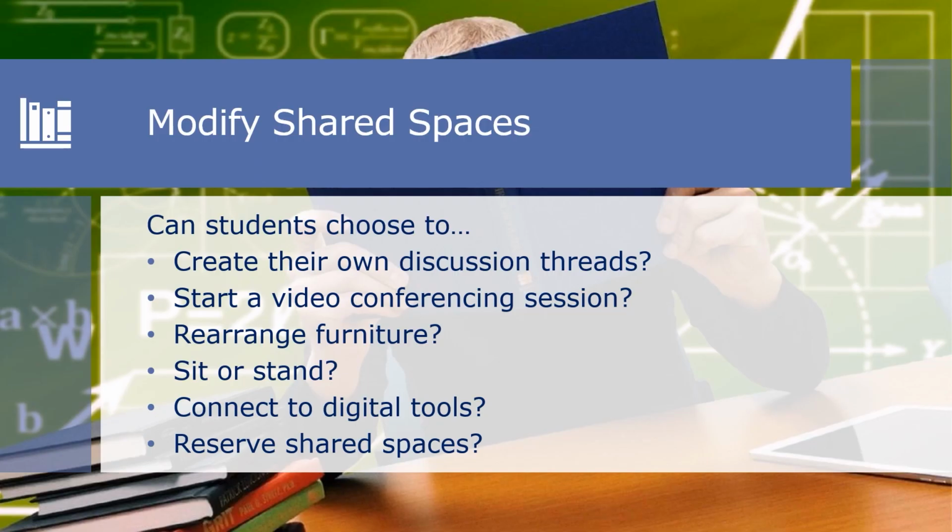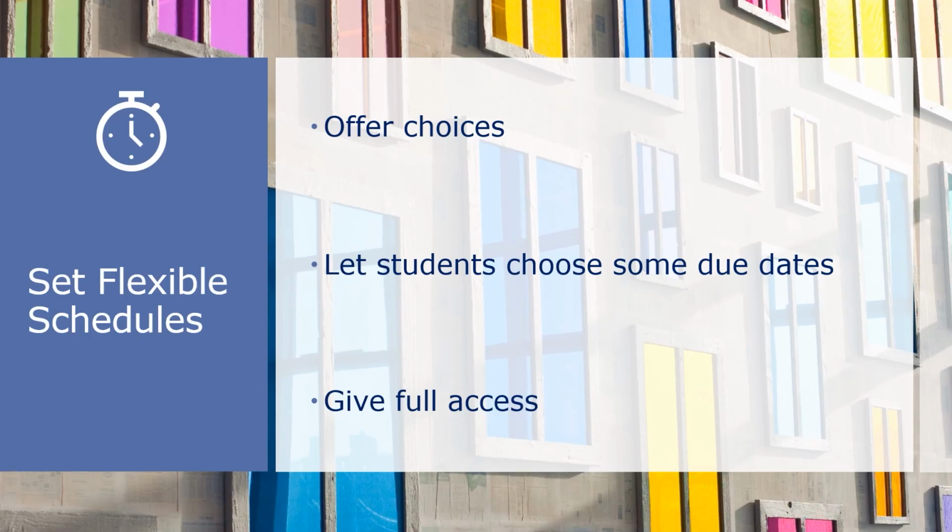Do your shared spaces allow students choices about when and how the space is used? For instance, are students allowed to create their own discussion threads, or can they start their own video conferencing session with classmates? If you have a physical classroom, is it laid out to encourage varied use? Are there areas to sit or stand? Are there multiple kinds of work surfaces, or is the furniture modular? Finally, are rules for usage of shared spaces posted, including any sign-out or reservation procedures?